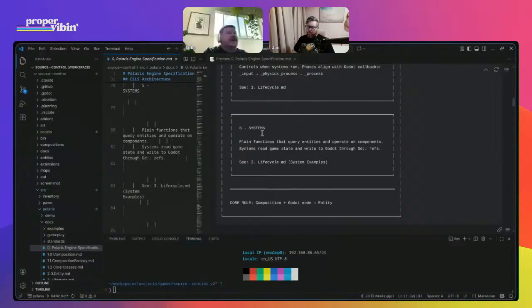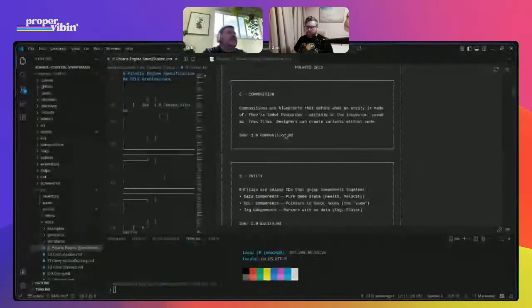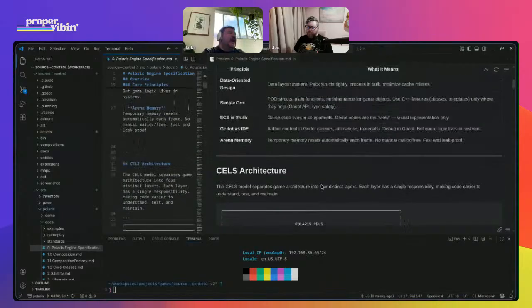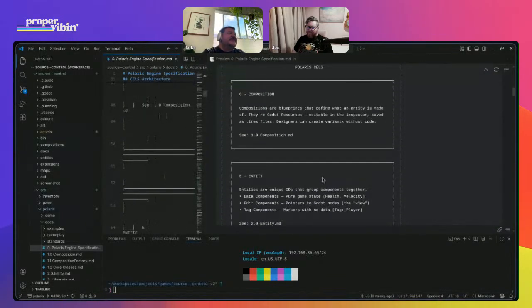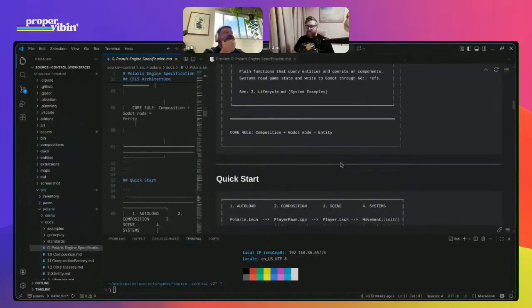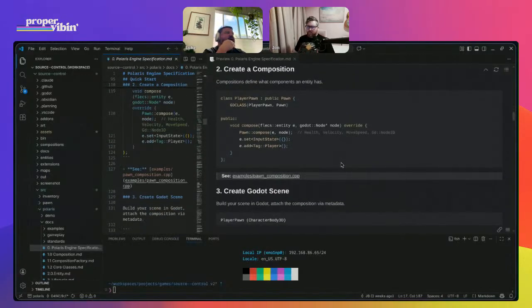Own systems. Paradigm like an entity component system, but it just builds a little bit on top of that as well. And yeah, I called it CELS because I think it makes sense. It's the composition, it's entities, it's life cycle, it's systems. At the moment I've mainly done a Godot implementation, and it's very specific just for Godot. And like we were talking about earlier, I want it to be abstracted a little bit more, so then any framework such as Godot can be plugged into it.